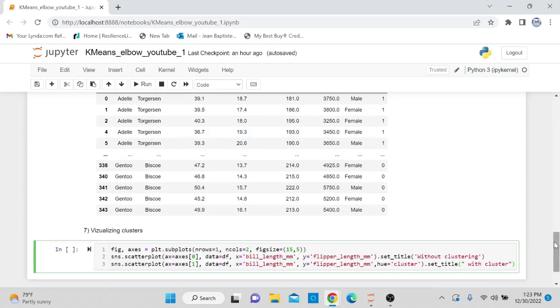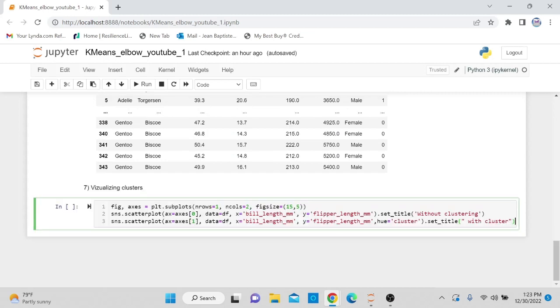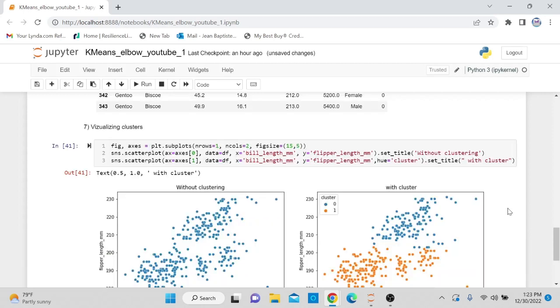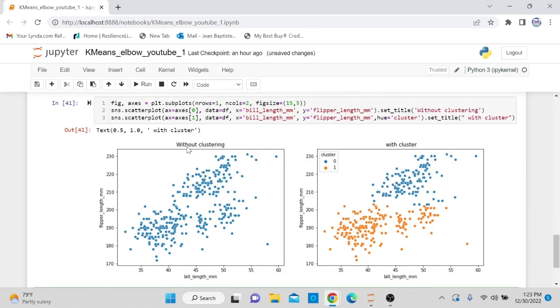So when I'm done with this code, I will just click Shift Enter, and it will generate these two nice charts for me. That one is the scatter plot without the clustering, and that one is the chart with the optimum number of clusters, which was 2, that I calculated here for you.